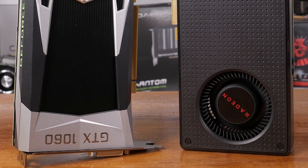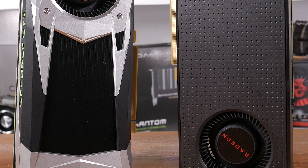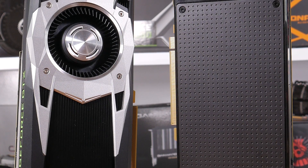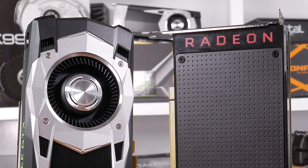Shortly after the GeForce GTX 1060 release, I took Nvidia's new mid-range Pascal based GPU along with AMD's RX 480 and compared them head to head on 6 year old systems. These PCs were powered by Intel's Core i5-750 and AMD's Phenom II X4955. In short, it looks like you're going to see similar performance margins between the RX 480 and GTX 1060 on older hardware, and gamers will see considerably greater performance when using modern processors with these new mid-range GPUs.